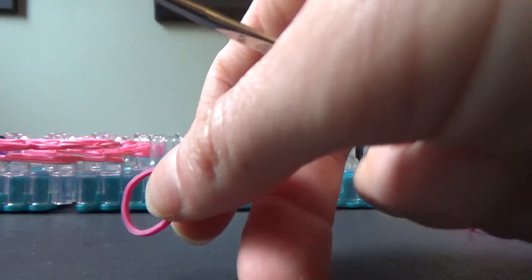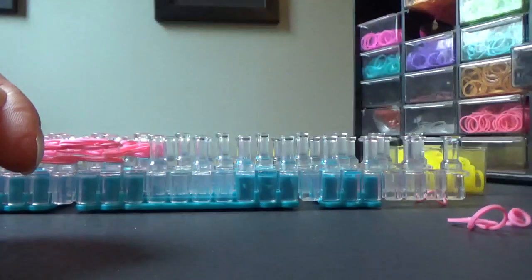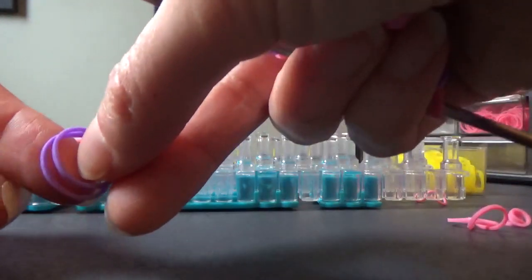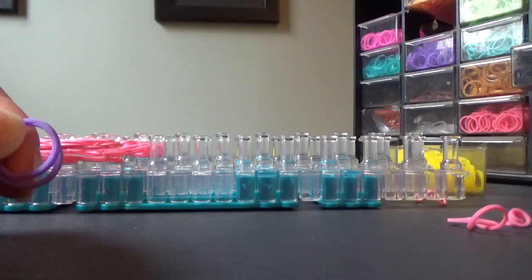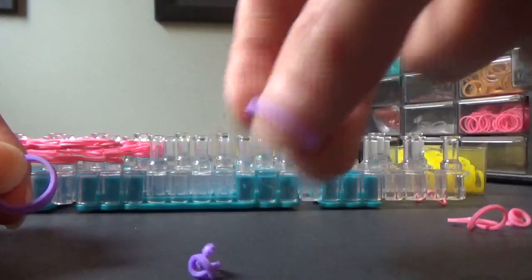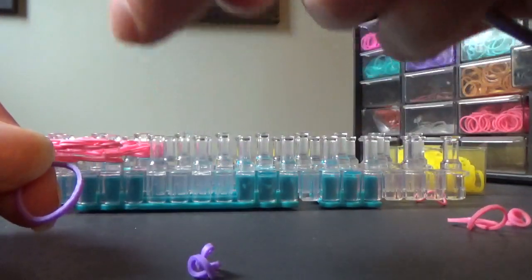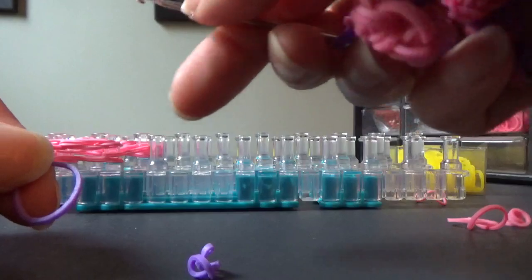What do you think? Should we use a different purple or the same purple? I think I'm gonna stay with my same purple here. So you can decide how thick you want it to be. If you just want a little nub of a nose, you can wrap 1 band. If you want it thicker, you can wrap 2. If you want thicker, you can wrap 3. I'm just gonna do 1 and see how this comes out.